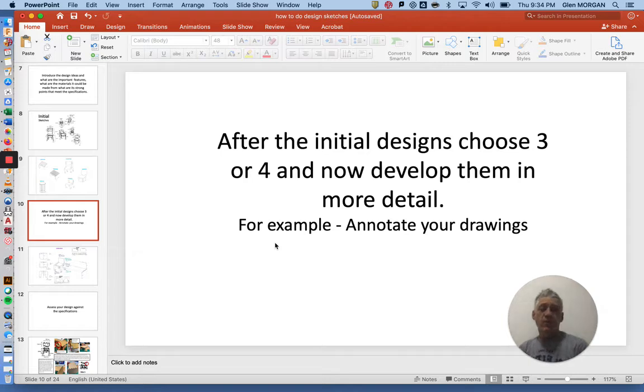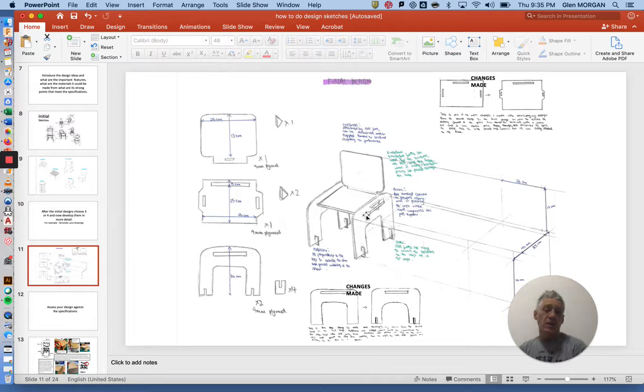So after we've got those 5 or 6 initial ideas down, we need to choose 3 or 4 now, and we need to try and then develop them. So choose our best ones and try and develop them with a bit more detail. And one example for how we can develop ideas is to get some annotations on our drawings. So here you can see an example of some annotation. You can see the idea here, we've almost got an exploded isometric open and inline for assembly too, but we're starting to pull the drawing apart now to draw individual parts of our drawing so that we can actually get real depth of understanding into how this thing goes together.